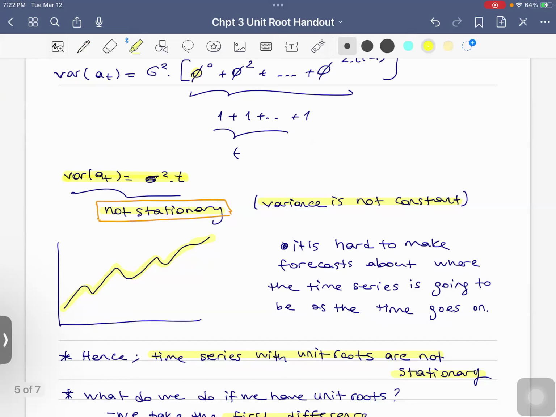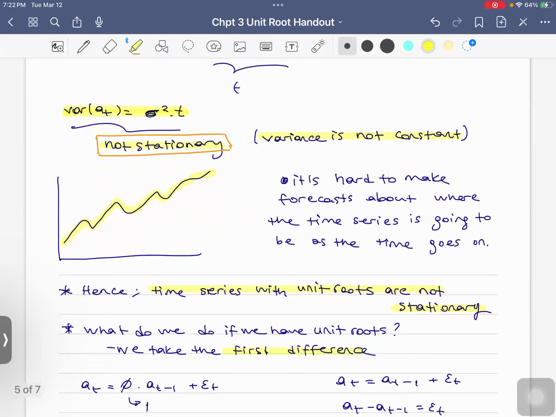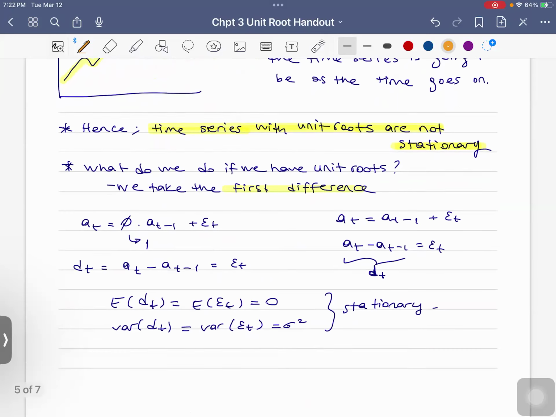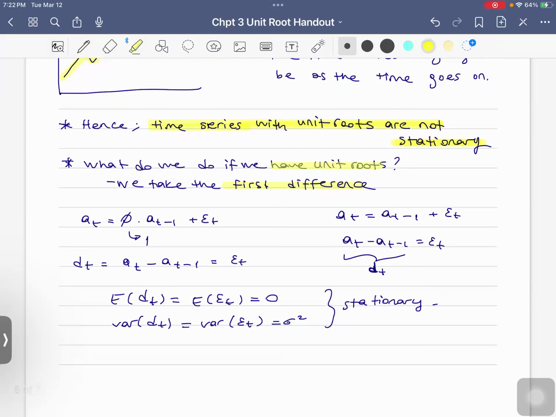The critical thing with unit roots is that sometimes it's not super easy to see the non-stationarity visually. So that's why it's important to have the equation and work from there. But oftentimes you can also read this from an equation if you are given one. So basically what we saw is that if phi is equal to 1, which means our series has unit roots, it will be non-stationary because the variance is a function of time and it's not constant. Okay? So what do we do if we have a series that has unit roots?